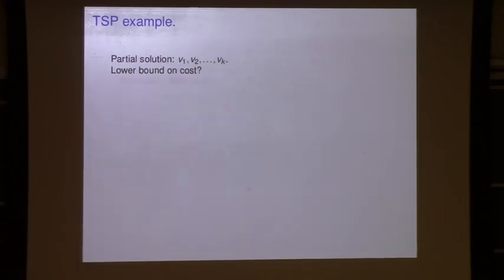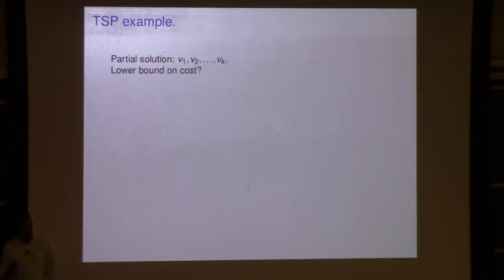So now let's go back. The partial solution is just the cities that you've decided to visit so far. Where you start is the first solution, and then you may extend it to any of the other cities. At some point you have a partial solution: which cities have you already got to, how do you get to the rest, and then come back. What order do you visit the rest of the cities?